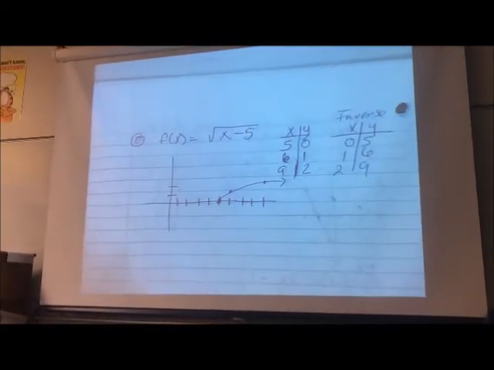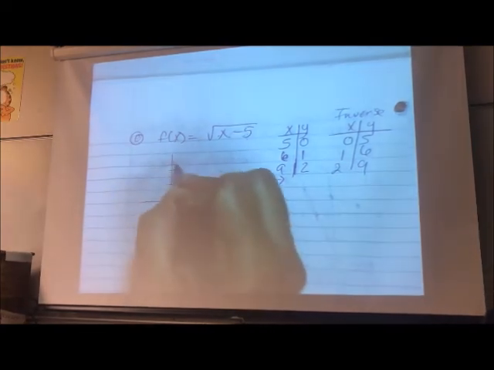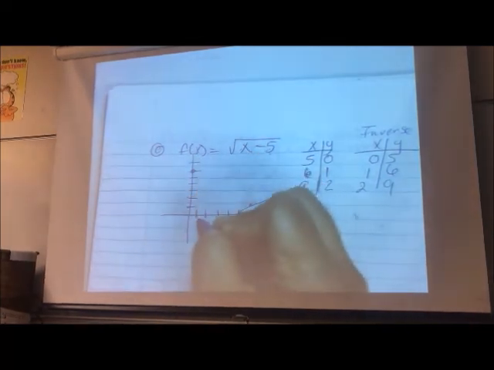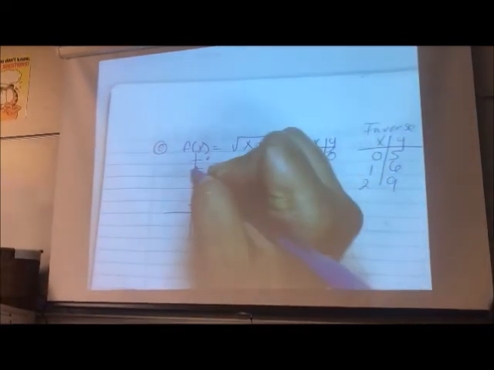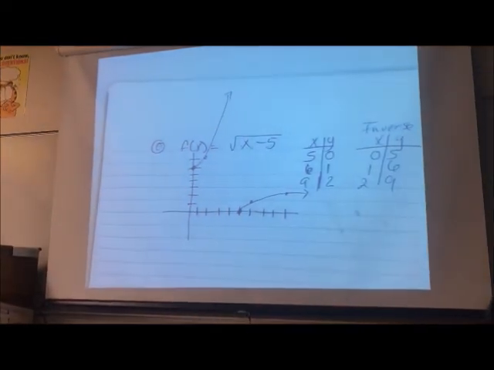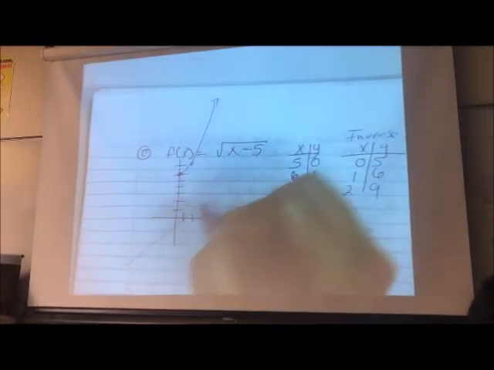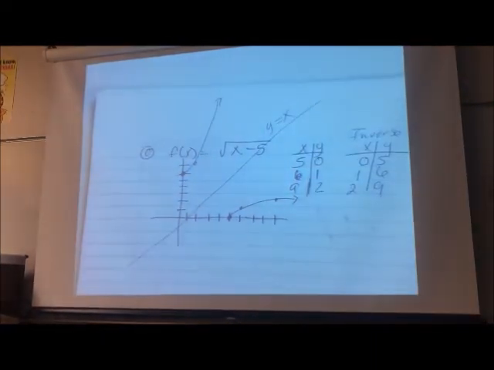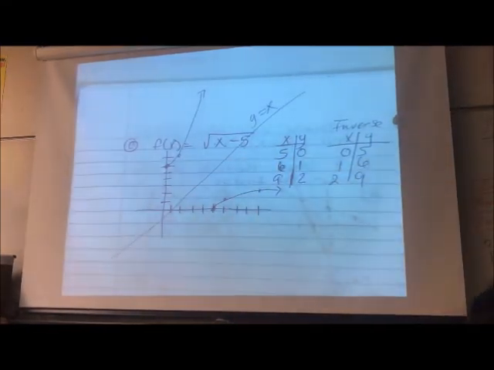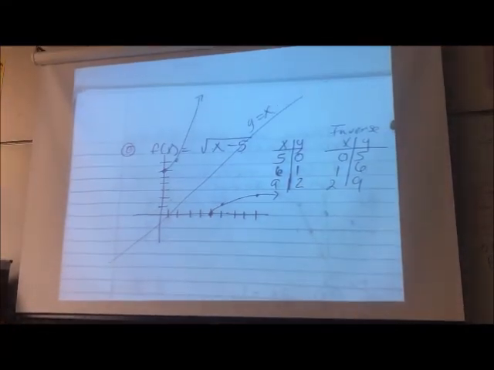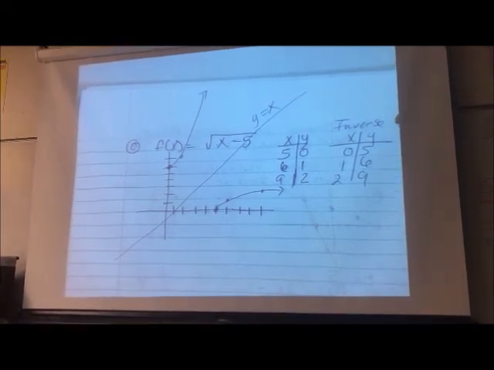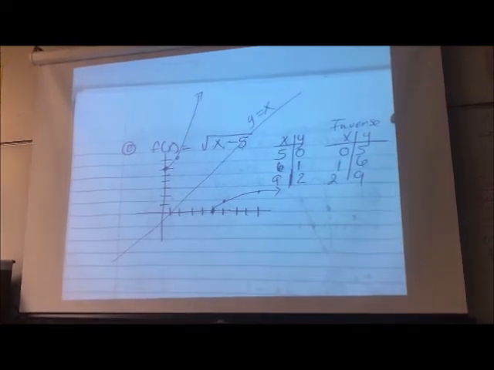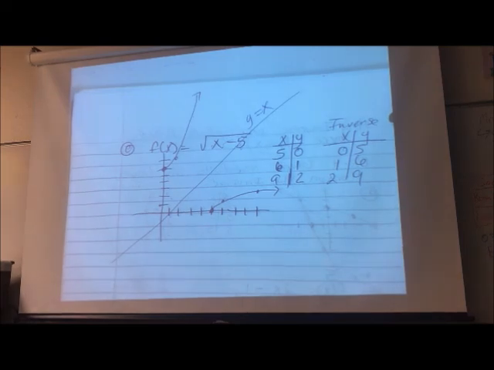Now, when I graph the new one, 0, 5 is up here, then I have 1, 6, and then 2, 9, and my graph is going to go this way. It looks kind of crazy, but if we had the line y equals x here, it would reflect. So it's just a little bit different, it looks a little bit odd, but it still works, it just depends on where it's at. So, are we good? You're going to make the best out of this because you guys are awesome people. Alright, that's it. I'm done.